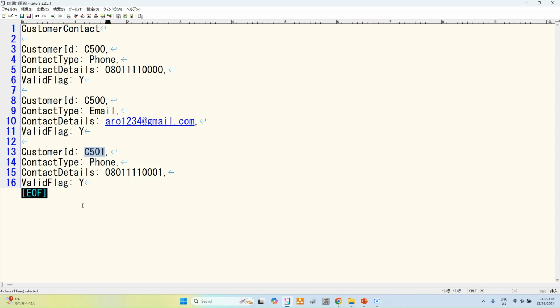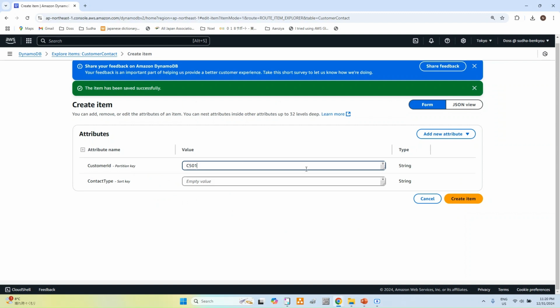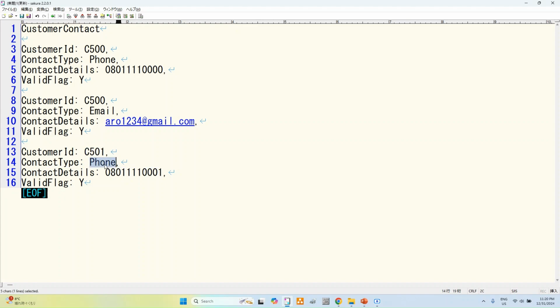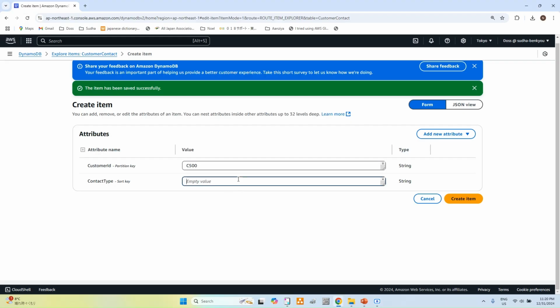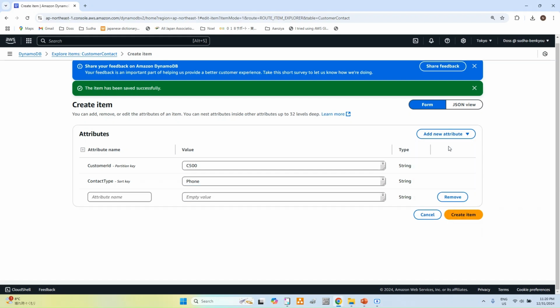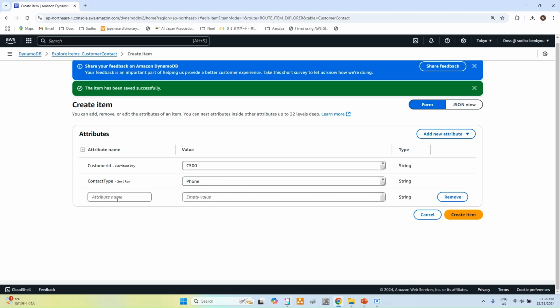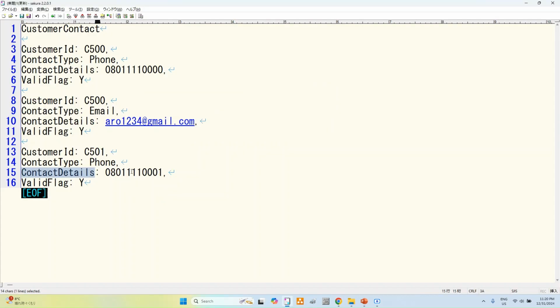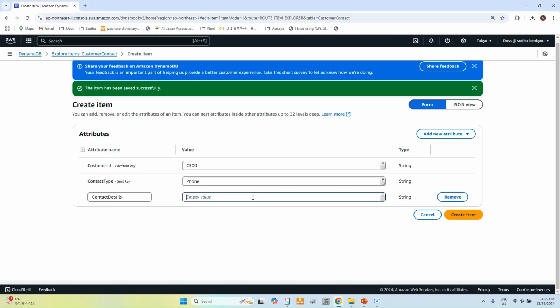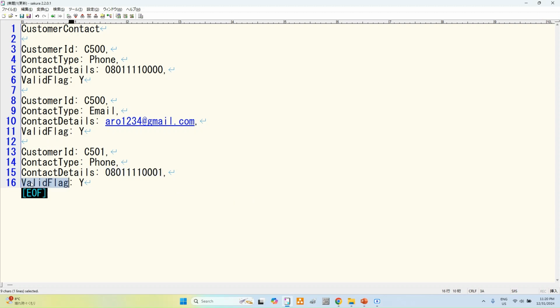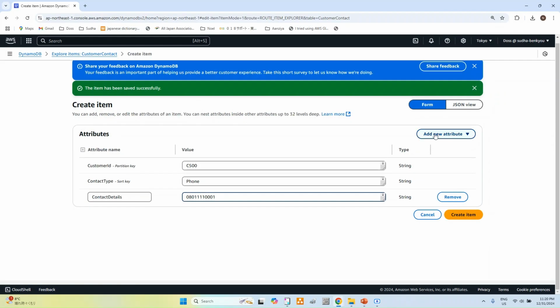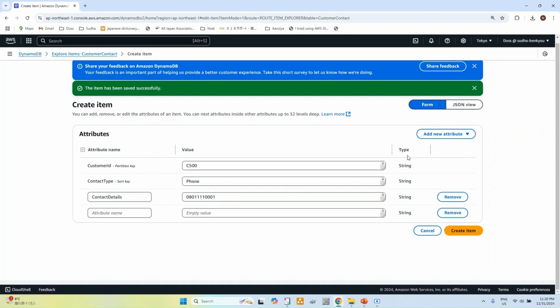So let's add again 500 and see whether it allows us or not. So here I am adding contact details. So I will add another attribute as valid flag.